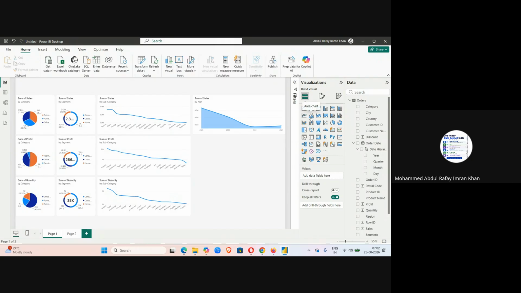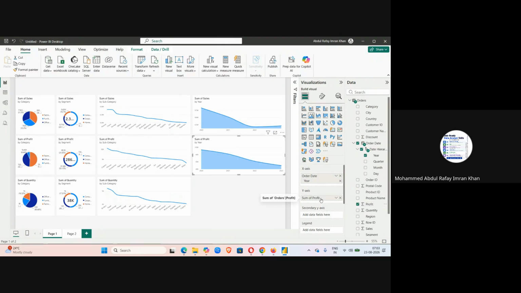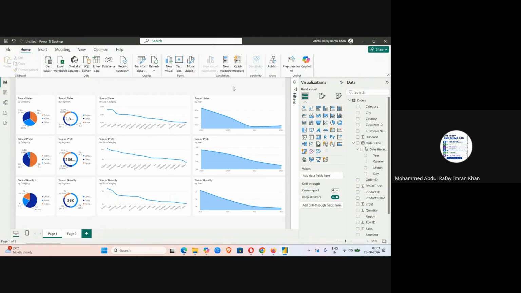Then another area chart, year here on x-axis and profit on y-axis, and area chart again, year here on x-axis, quantity on y-axis. Okay.